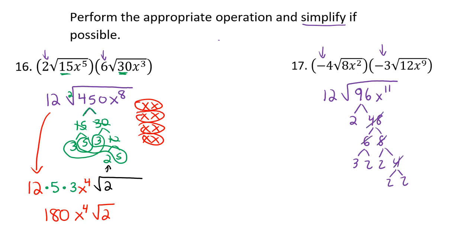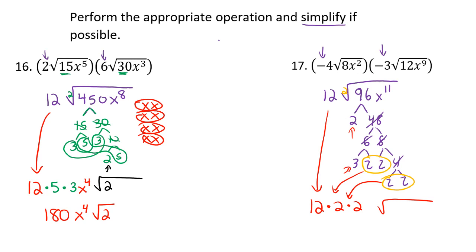Once again, we are dealing with a square root. It's the invisible 2, so we are going to be looking for 2 of the same number, 2 of the same number, 2 of the same number, and that's all I can do. So I'm going to go ahead. I have a 12 that's already out there. Now I'm going to bring a 2 out, then another 2 out, and then inside the radical, I have a 2 and a 3 because they didn't get circled, so they stay inside.